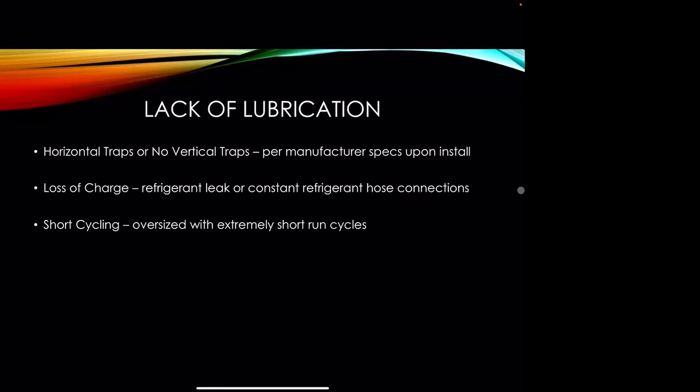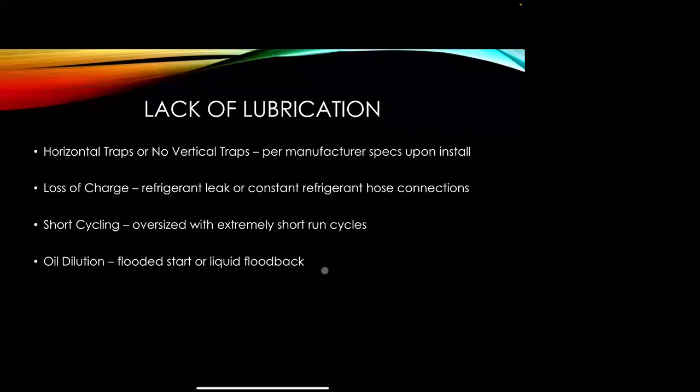Short cycling. Oversized equipment. If it doesn't run long enough and it constantly short cycles, that is wear and tear on that compressor and can be lack of lubricating it. And oil dilution, which we kind of talked about earlier. So the flooded start or the liquid flood back. So understanding how to check your superheat and what that number should be, especially with the TXV system, and checking your subcool. You do not want liquid in that compressor.